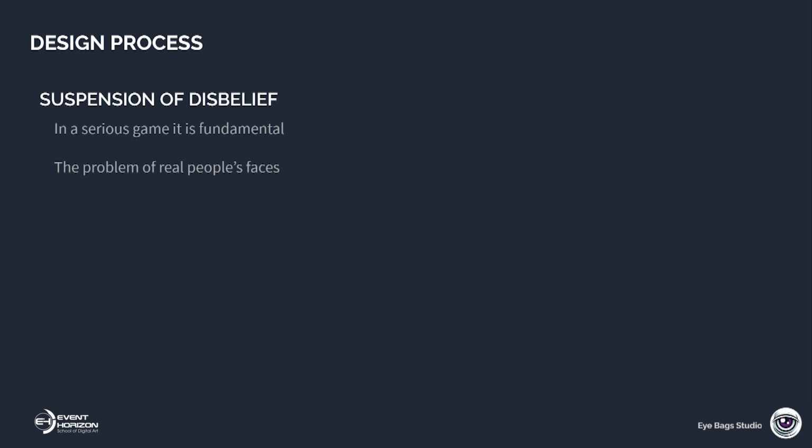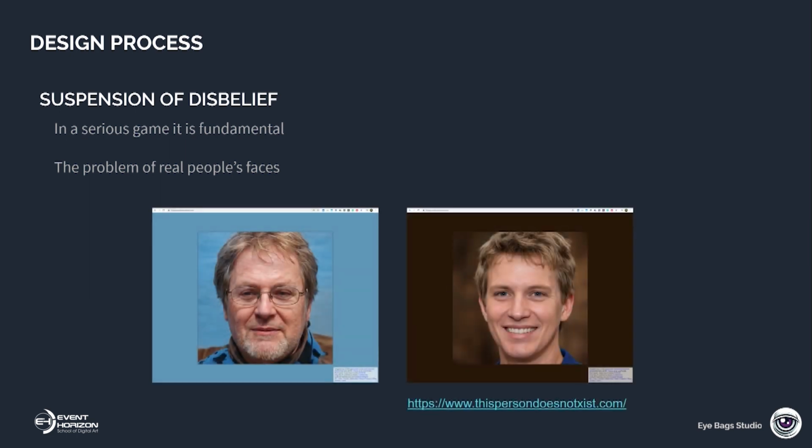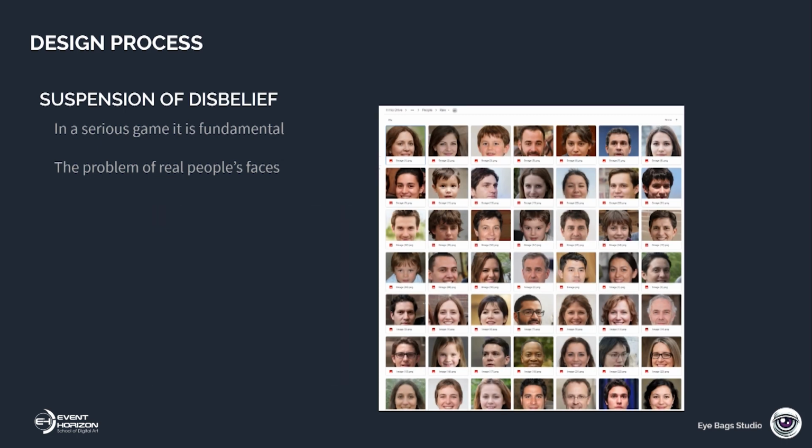The first solution was to avoid using real people pictures, but we quickly discarded this idea because it means to hand draw all the pictures using an abstract style that would destroy our feeling of interacting with real people. So we did a quick research and we found a very cool software made by NVIDIA called This Person Does Not Exist, that with an AI procedurally generates people's faces. So this fixed all of our problems, and the photos were always with the same resolution and quality, so it was amazing. This choice allowed us to create a ton of faces very quickly. This is a little part of our Drive folder with all the faces.